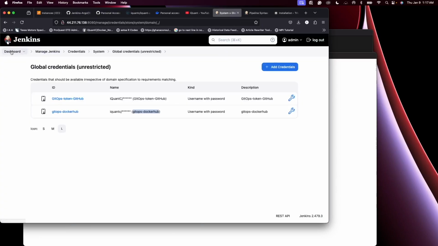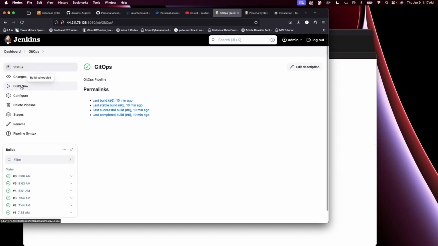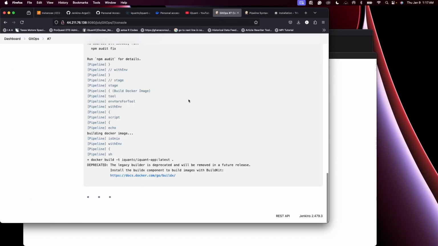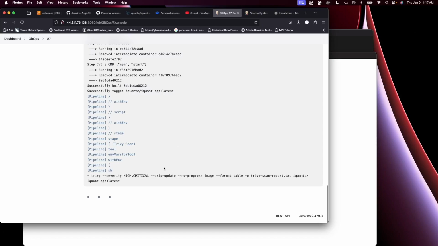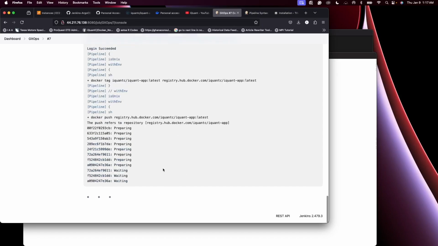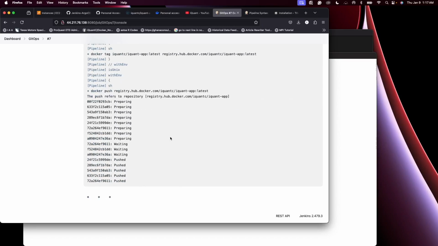Okay, let's go back to our dashboard, to our job, build one more time. So that's image build, that's Trivy scan. This is pushing image to DockerHub.